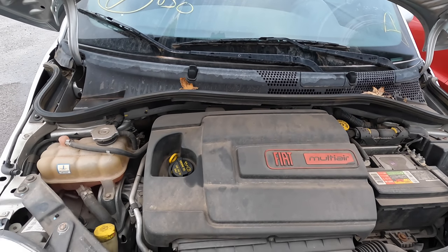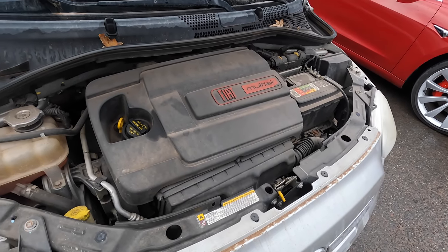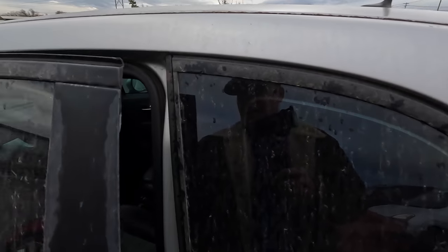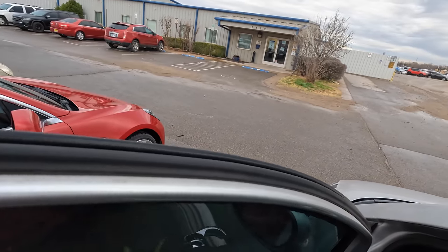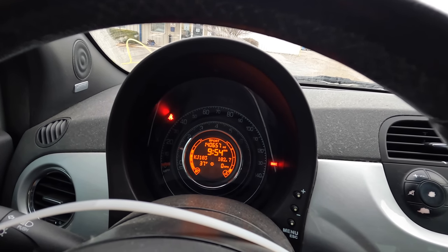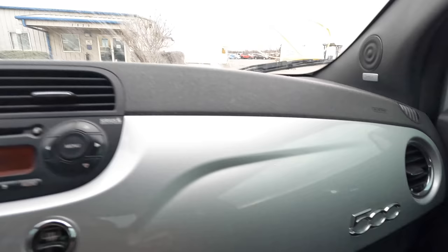We checked this car out on a Copart walk-around before. Listen to it — it purrs like a kitten. We've got the Tesla Model 3 Performance with us today, and maybe we'll do a drag race — the Fiat 500 in sport mode against the M3P. That's not gonna happen. Let's verify we have gas — almost three-quarters of a tank. It's 37 degrees outside and very wet, so I guess the only thing to do is get this thing on the road.